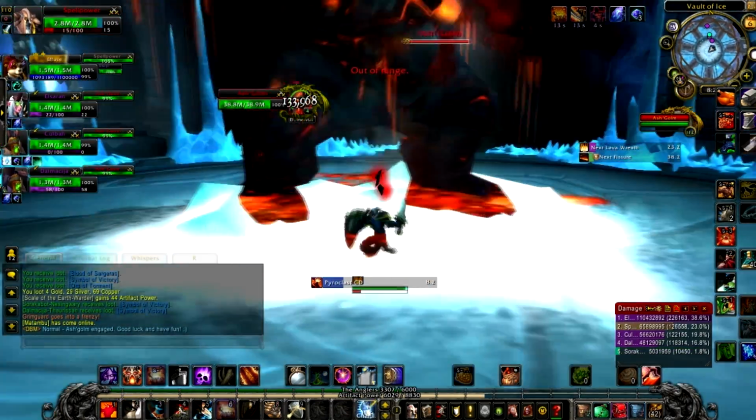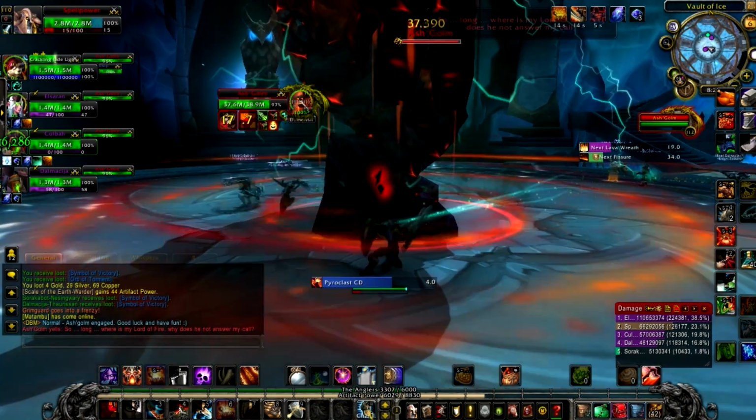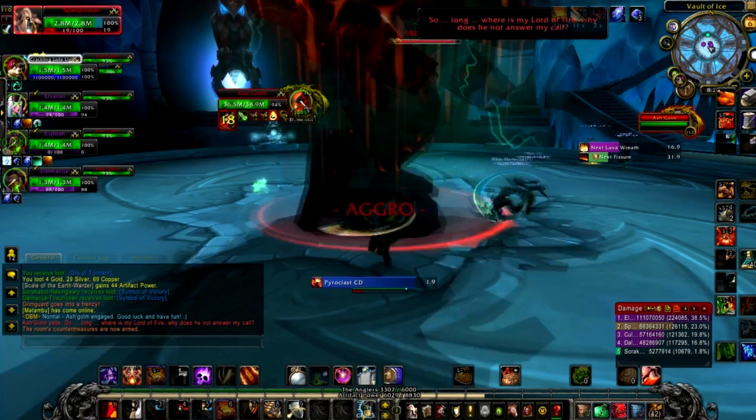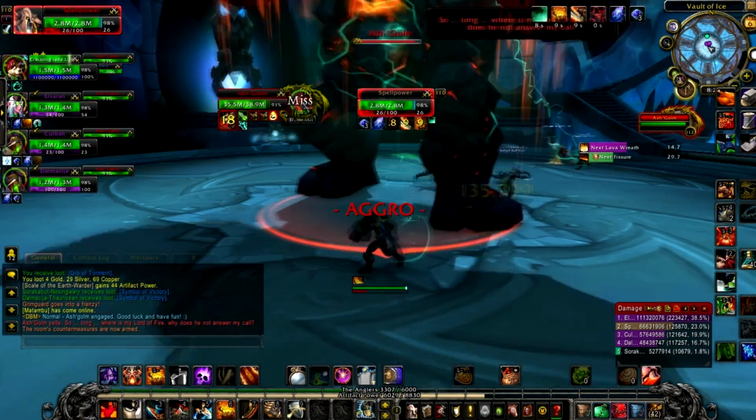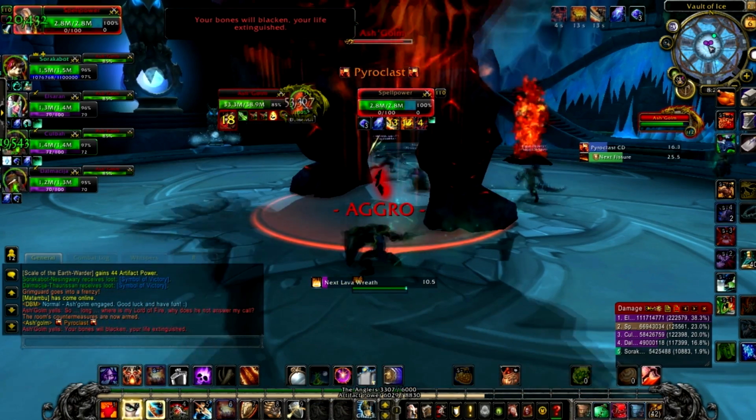Boss number 3, the Golem. Now with him, it's very simple. Don't stand on any fire on the ground and he will spawn a lot of it. Also, as the tank, you do want to pick up any ads.